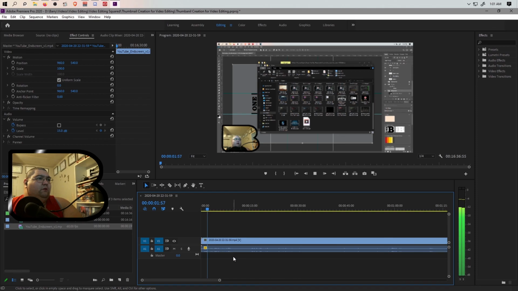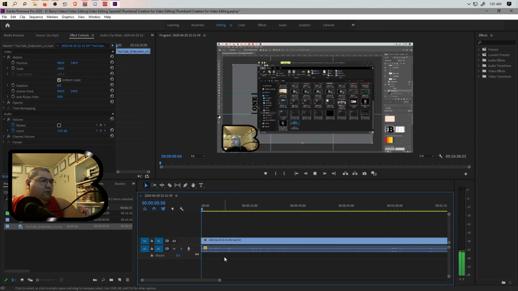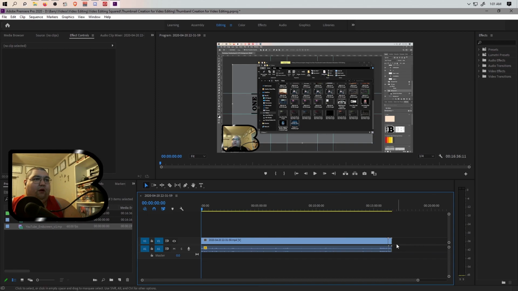What's up, the 1B here, and I'm going to be editing another. Just a double check here. Okay. Let's zoom in just a little bit more, about here. We're going to hit Control K to split. We're going to select this part, hold Shift, delete. This will ripple delete, which pulls this part of the project forward and then pulls this one forward as well.